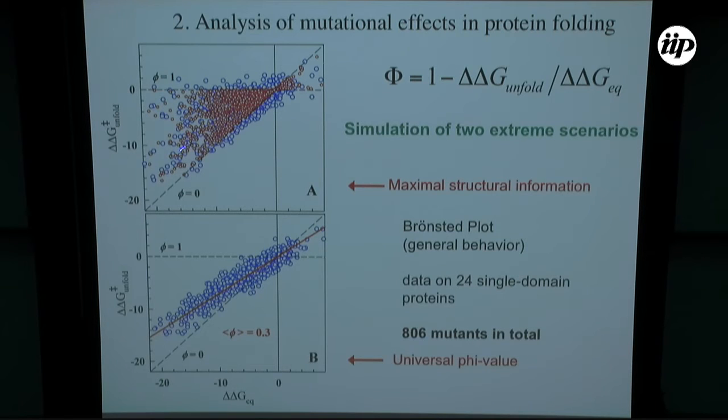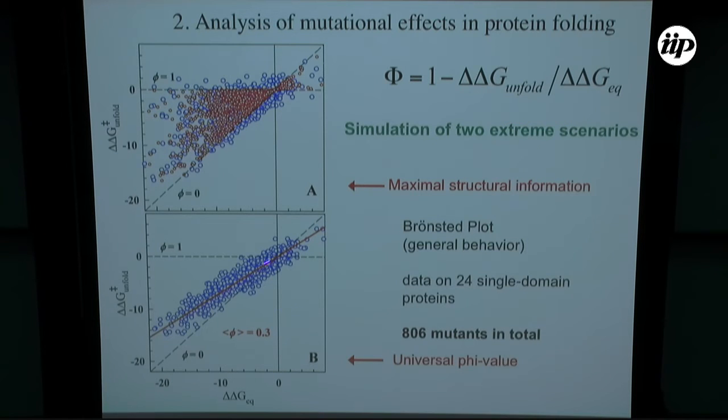So this is a scenario in which this kind of approach will give you the maximal information in terms of the structure, right? And those are the red points, by the way. Every time you make a mutation, you produce an effect on this axis, and then you have an effect on this axis. And of course, you will see something that looks like that, covering everything nicely. That means that your mutations are really telling you a lot about the structure. Okay? So this is scenario number 1, maximal structural information.